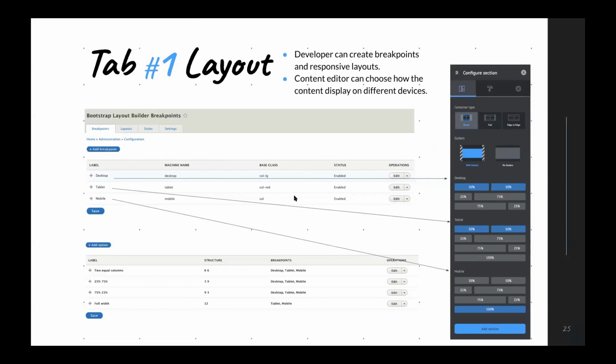You can remove or disable any of them as per project requirements. And in every breakpoint, you can enable some sort of columns. For example, here at the desktop 2 columns layout, we have enabled 50-50, 25%, 75%, and vice versa. You have the full control of removing or adding any options that utilize Bootstrap.